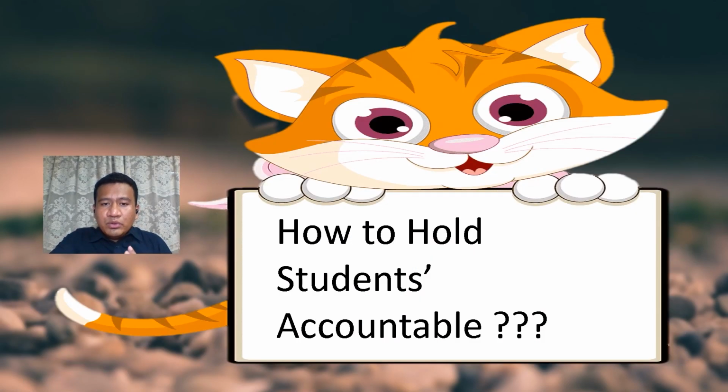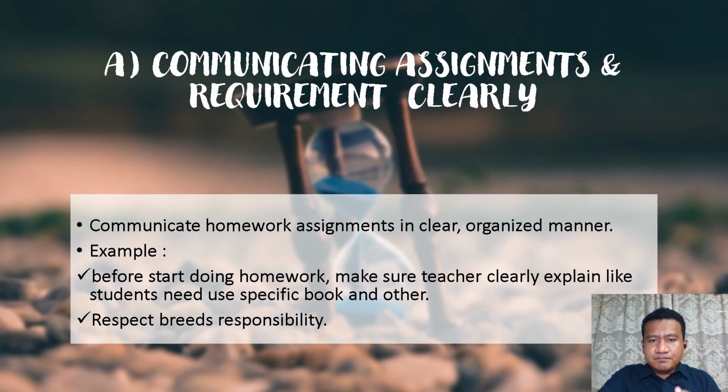How to hold a student accountable? First is communicating assignments and requirements clearly. It means that the teacher has to communicate about homework assignments in a clear and organized manner. For example, before starting homework, make sure the teacher clearly explains that students need to use specific books and so on. Good communication between teacher and student will also teach students to respect and breeds responsibility.